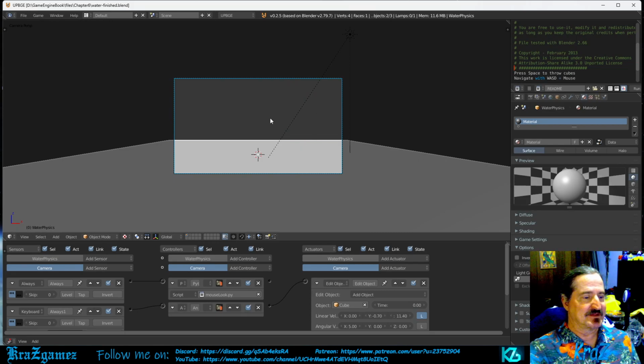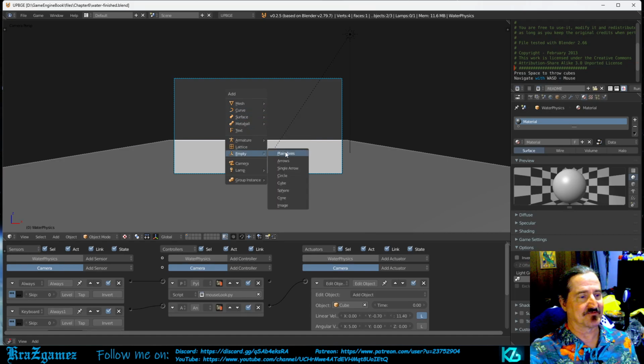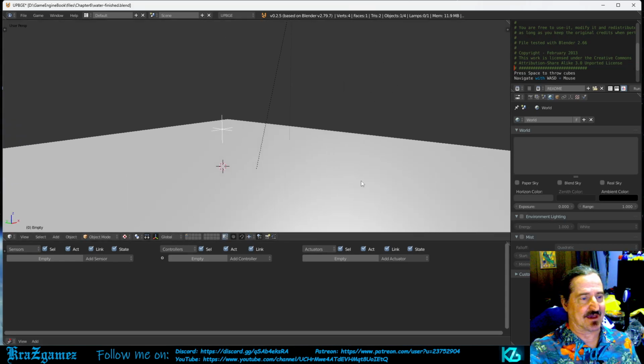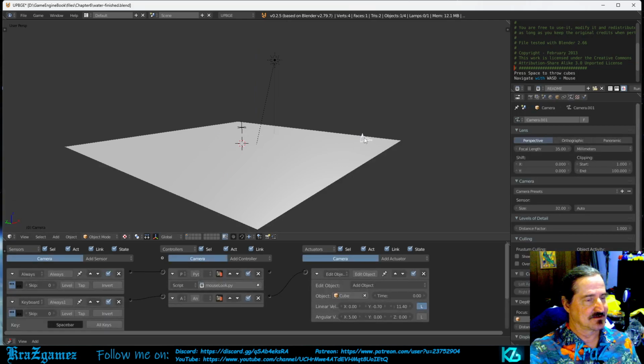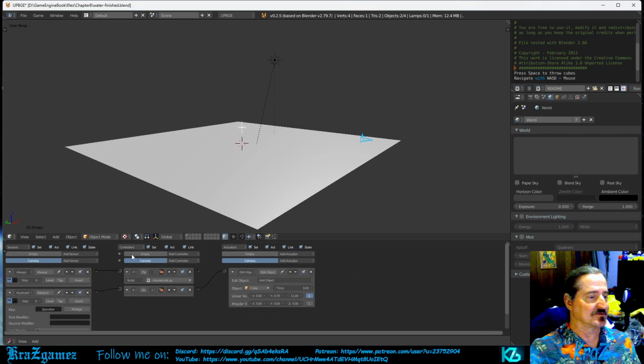You might want to create an empty to do it on. Right now it's set to the camera, so the camera actually emits it. The best way to do that would be to create an empty by hitting Shift A, Empties, and get a standard plane axis. Hit grab Z, let's pull it up. That's what it looks like, and you can attach everything that is on the camera to it. Put this all over to the empty and you're good to go.